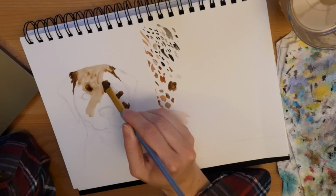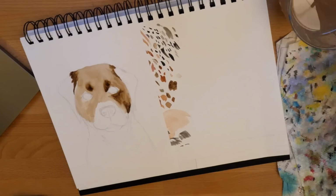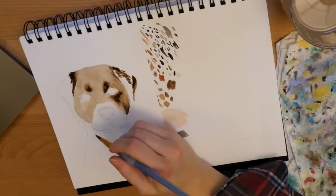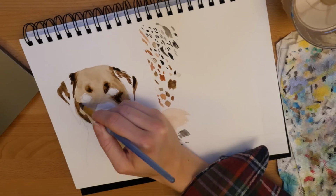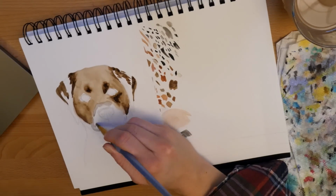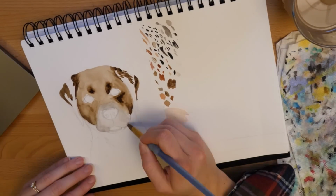So when I start out, I usually try and just get a very light base color down. I try and also get some of the shadowy, darker places so that I can just have a general idea of what's going on. And I like to get a lighter shade down first because I can always build that up later. But I like to just kind of get the general colors down and start going in with some of the shading and details.